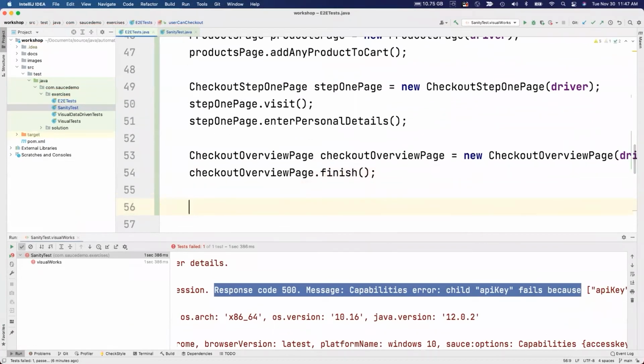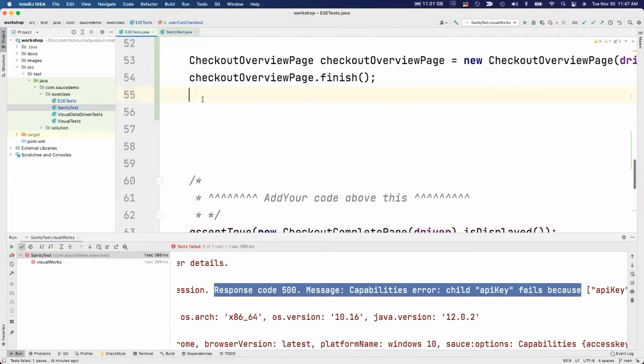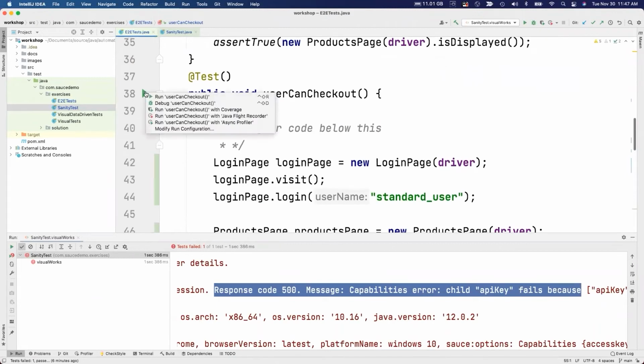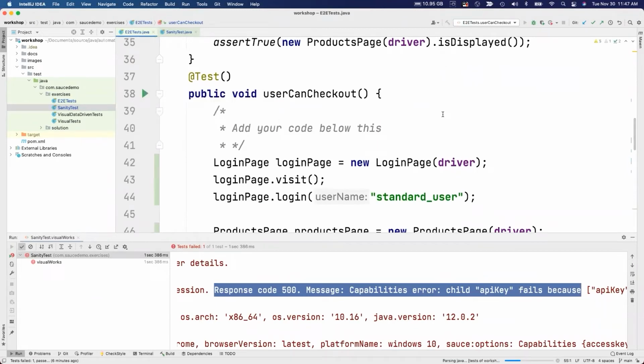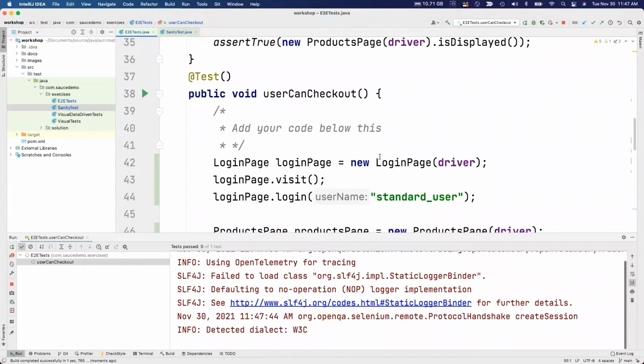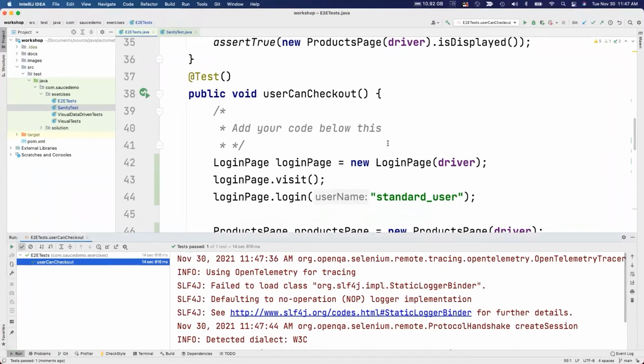And then we have an assertion at the bottom. Assert checkout complete page is displayed. Let's see if that works. If it doesn't, we'll see what happened. What's wrong. Run that. Cool. And I see in that time we've got more people completing. If you're completing this successfully, please mark that in the polls. Cool. Everything, our user was able to check out successfully.